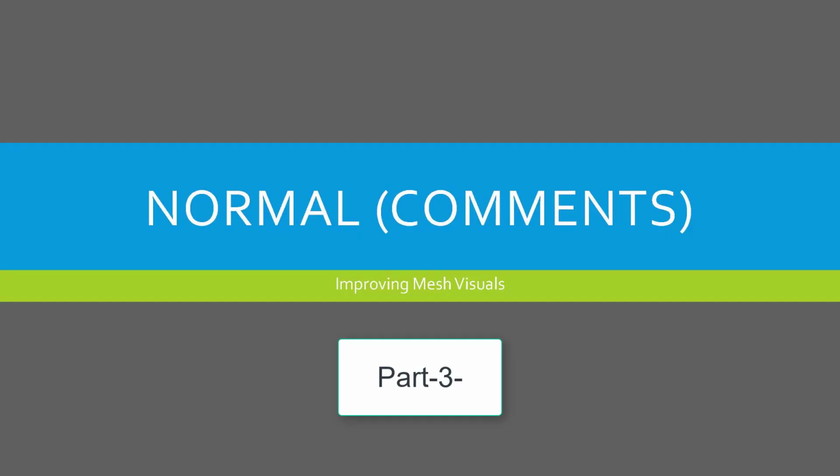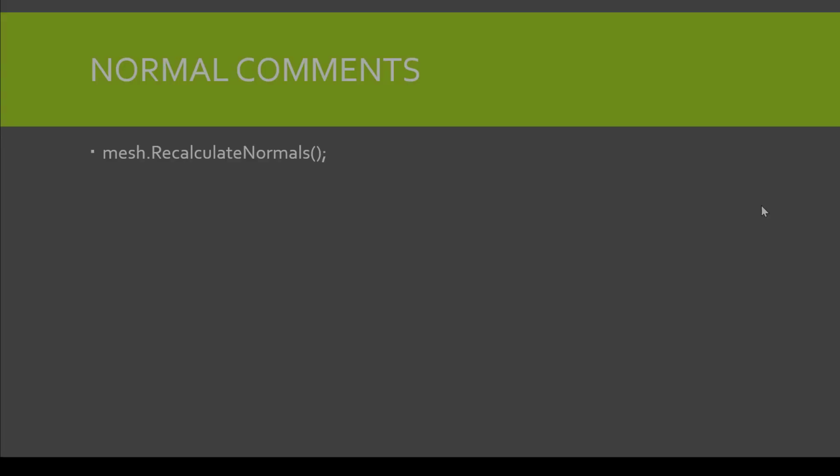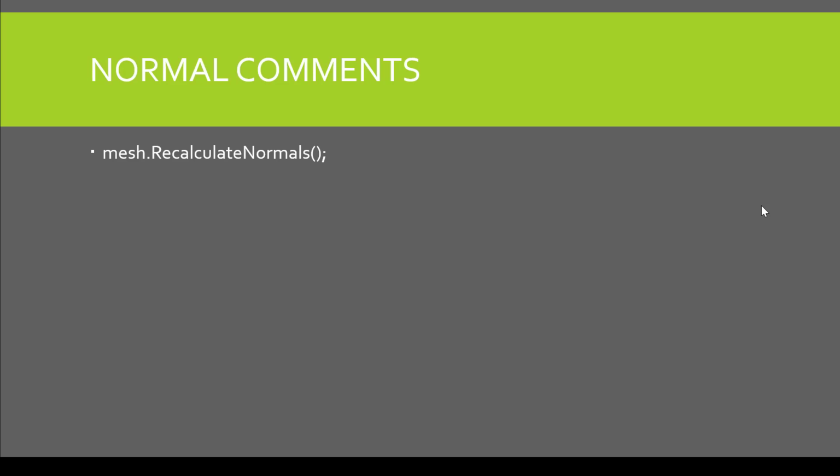In this lesson, we are going to discuss the fast way to calculate the normal using the recalculate normals function from Unity, and to discuss the difference between the hard surface and smooth surface and their relation with the normal vector. We'll start by using the recalculate normals function in Unity. Let's go to the C# code.